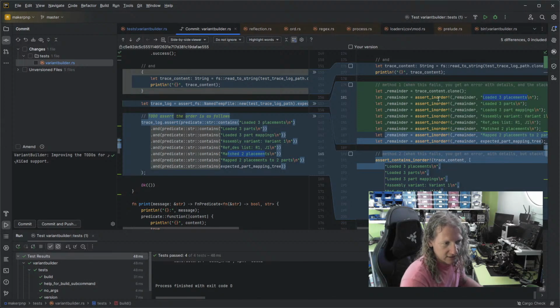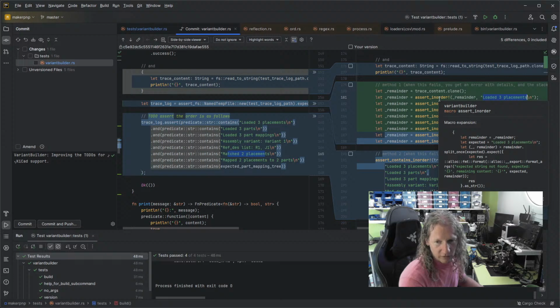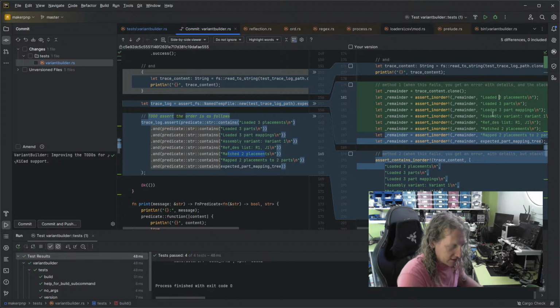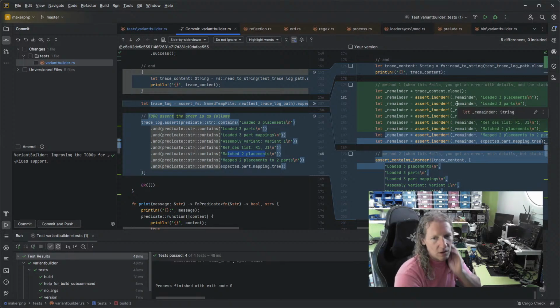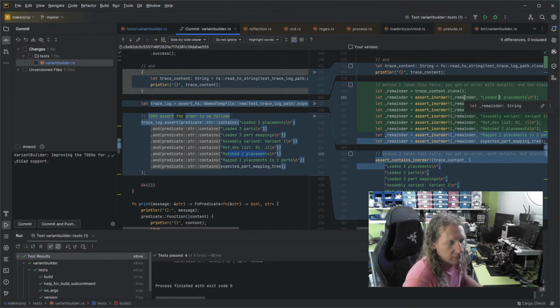And if it's not there, it will give you a line number where the test fails, which is good, because it makes going to the failing part of the test much easier. And then it gives you the remainder back again, which you then pass to the next one. And I prefix these with underscore because the last one isn't used, and we're going to be adding more things to this, and I just wanted to avoid the warning.